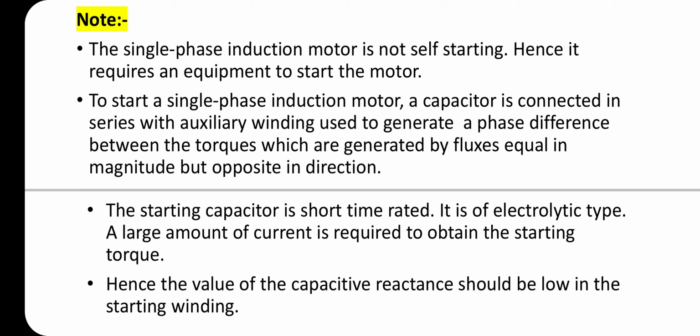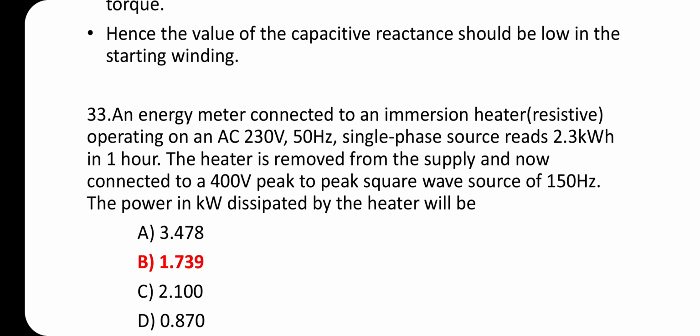The single-phase induction motor is not self-starting, hence it requires equipment to start the motor. To start a single-phase induction motor, a capacitor is connected in series with the auxiliary winding, used to generate a phase difference between the torques, which are generated by fluxes equal in magnitude but opposite in direction. The starting capacitor is short time rated. It is of electrolytic type. A large amount of current is required to obtain the starting torque. Hence, the value of capacitive reactance should be low in the starting winding.